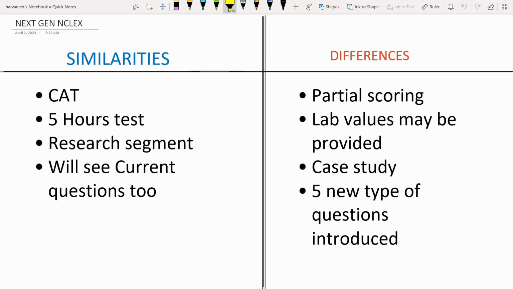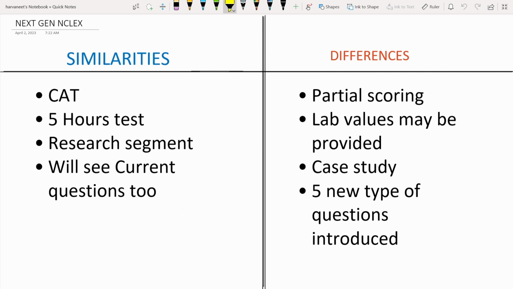Basically it means that your response determines the next question, like how difficult your next question will be depends upon the response that you give for your present question. So that element will remain the same from the previous NCLEX, and the testing time also remains the same, that is 5 hours.